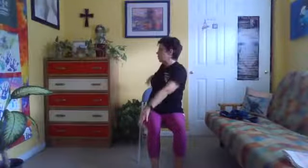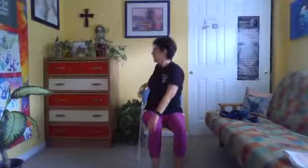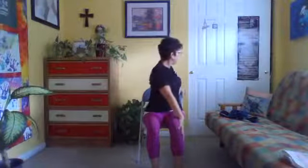Inhale, lift it all the way back up. Exhale, twist right. Inhale through center. Exhale, twist left. Inhale through center. Hands to heart center. We're going to add on one more thing. We're going to add a side bend at the end.